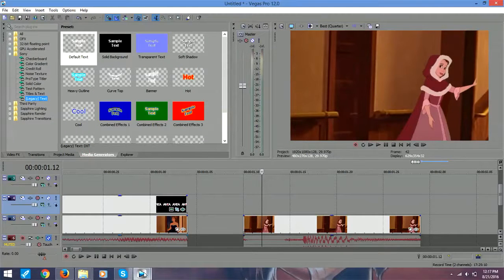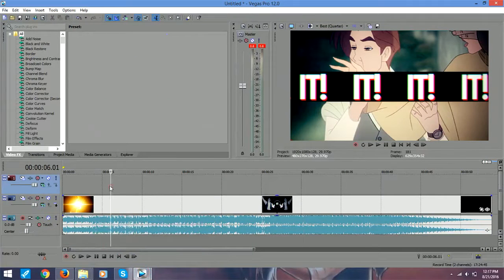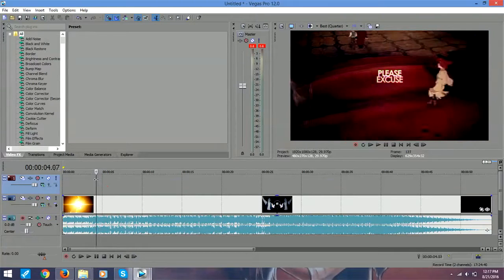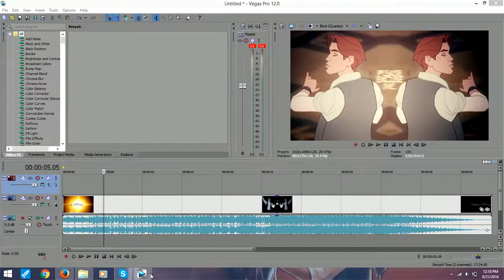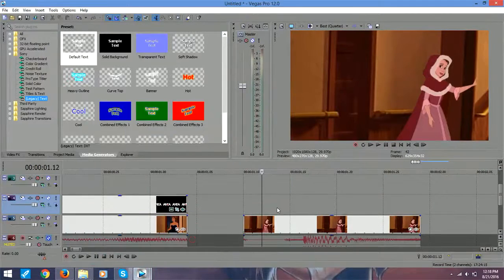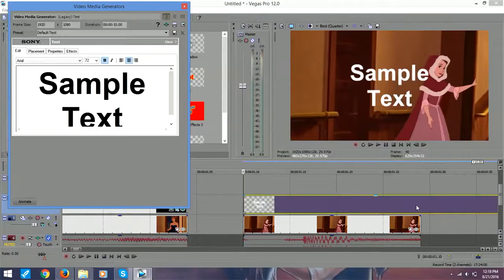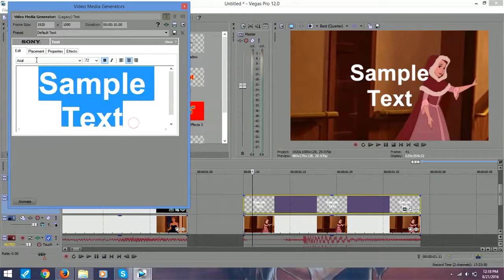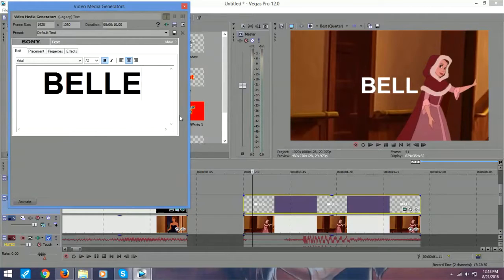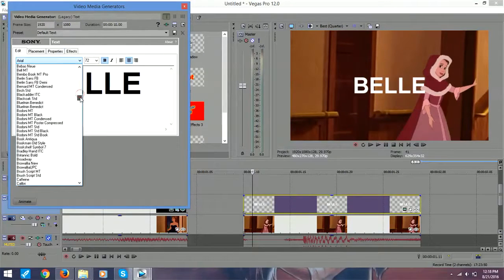Alright, so for this one, I'm going to try and showcase this, where the text kind of bounces up like that. And for this one, it requires several different layers because of course you're going to have multiple text coming up at different times. And I guess we'll just say, for simplistic purposes.